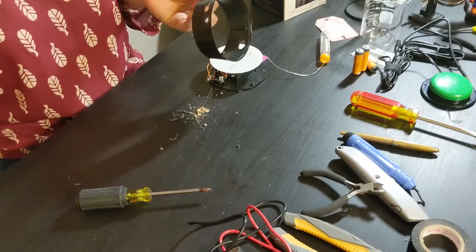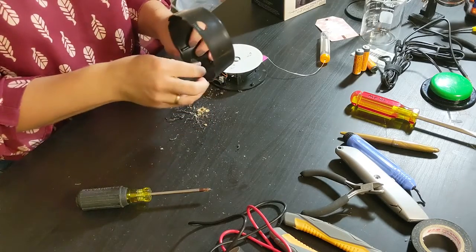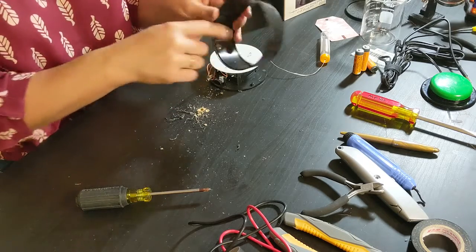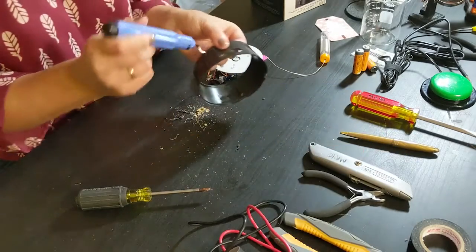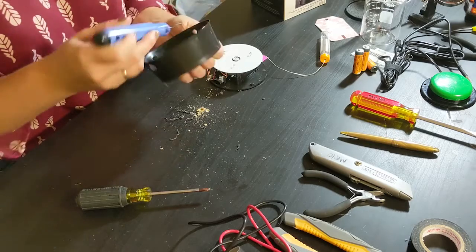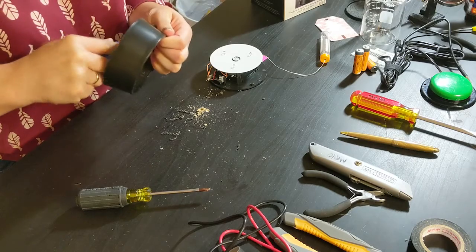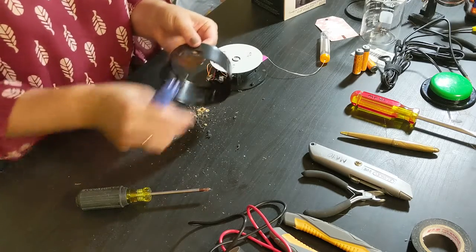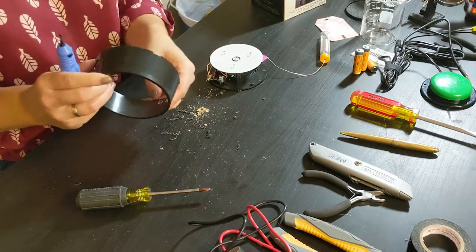Oops, drilled through the table. Then you want to look, and if there's any plastic stuck in there, you can use a utility knife to clean it out, or I have this little reamer that cuts all the plastic out. Works quite nice. And that'll just make sure that your switch jack can seat in there real nicely and look clean and finished.